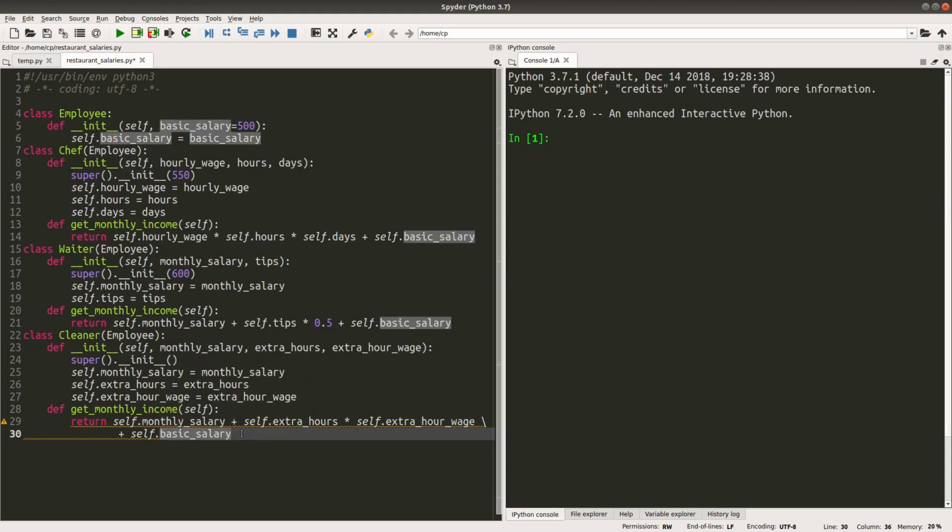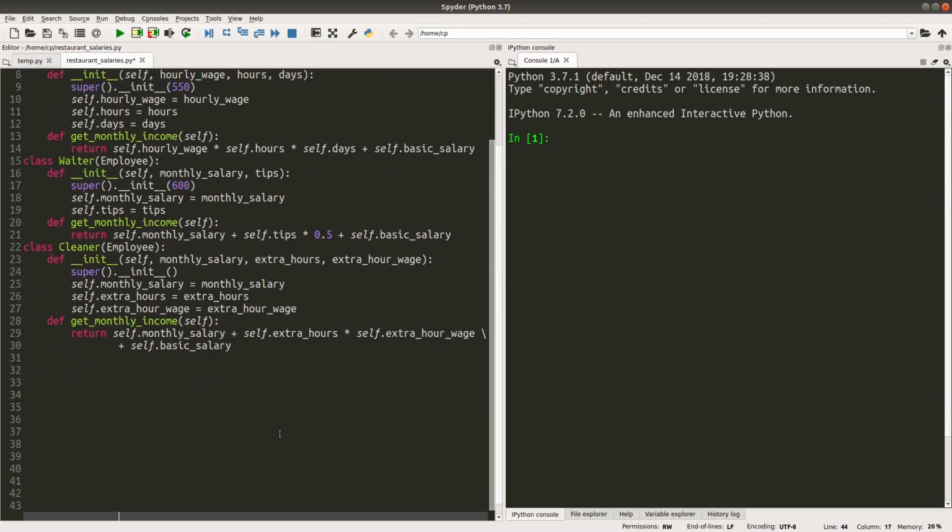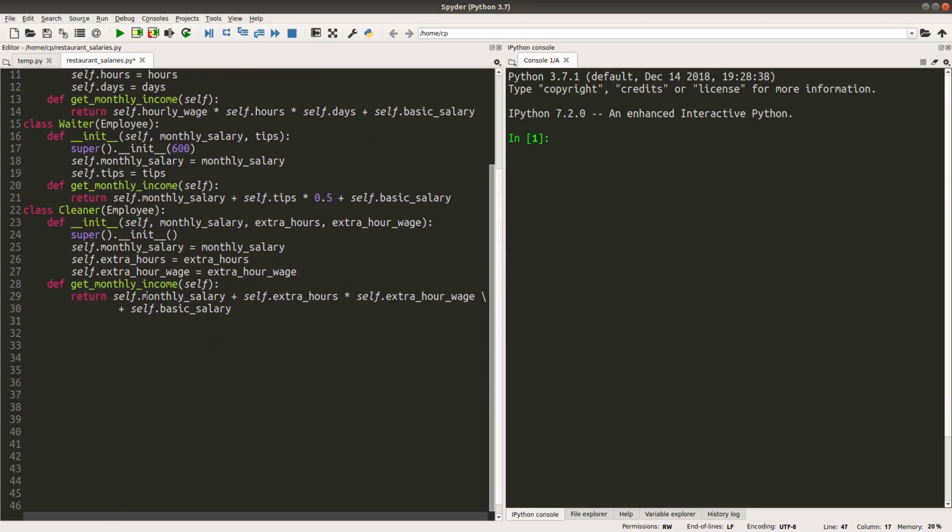Okay, I need 2 lines to complete the definition of the monthly income of a cleaner. Monthly salary together with the money obtained from the extra hours of work together with the basic salary.